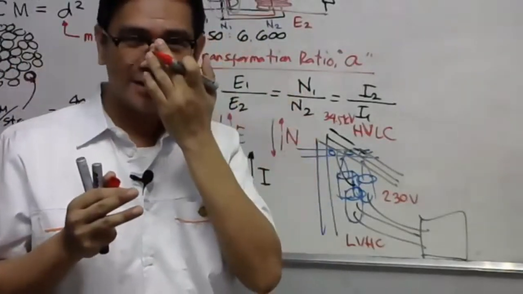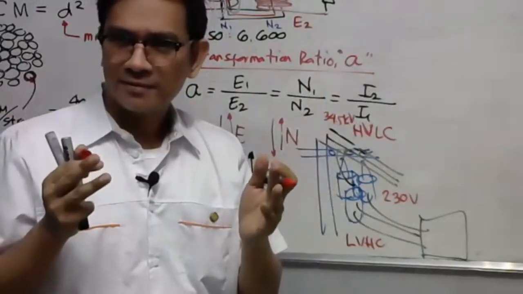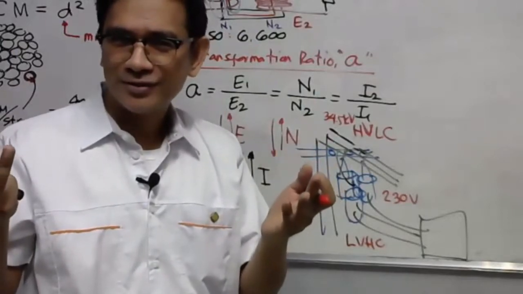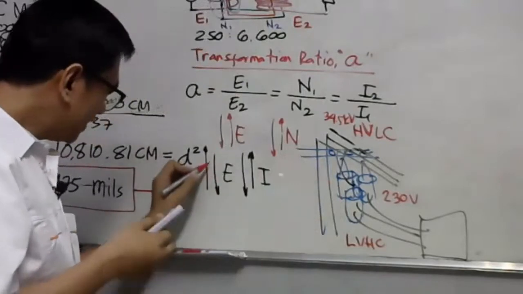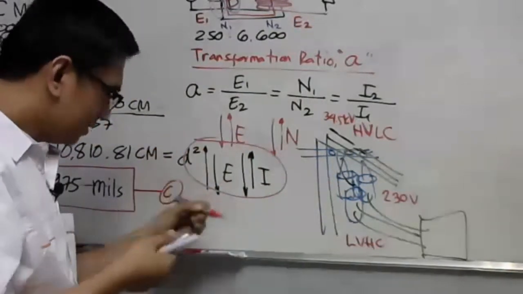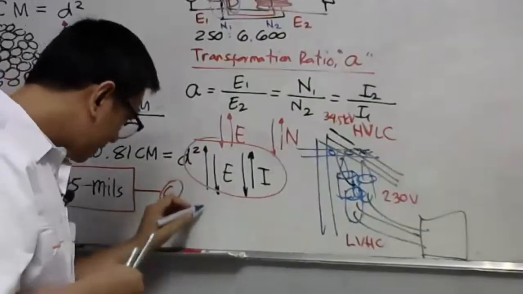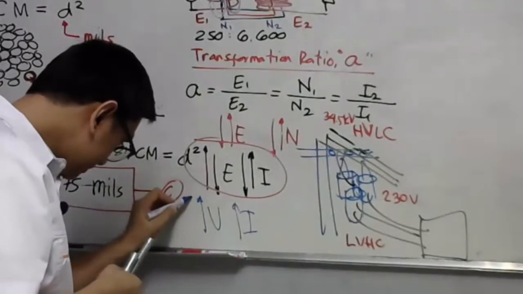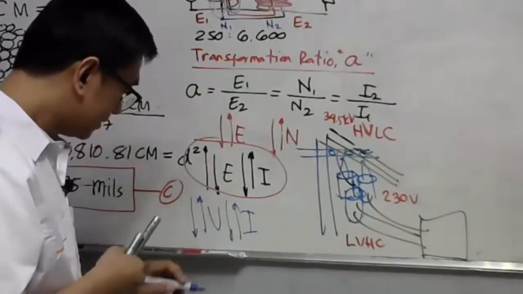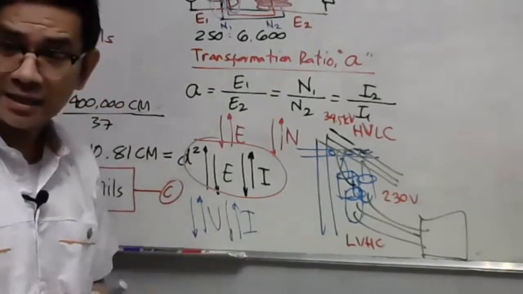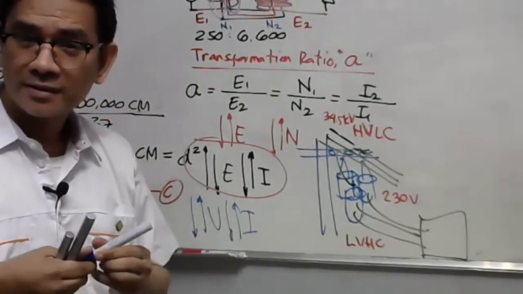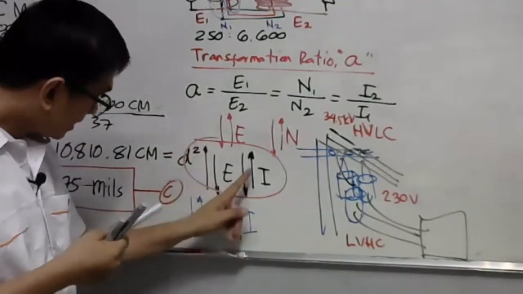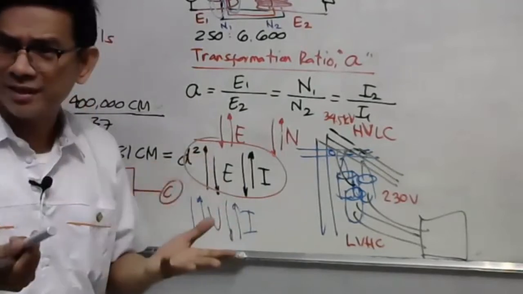Okay? Sir, I think it's a conflict. When we were in third year college, you said that as the voltage increases, the current also increases. As the voltage decreases, the current also decreases. You said this when we were in third year college. But now we are already in fourth year, and you are saying the current increases, the voltage decreases. How is this?